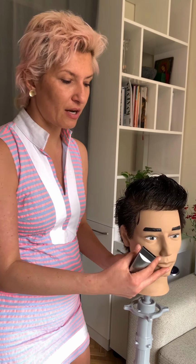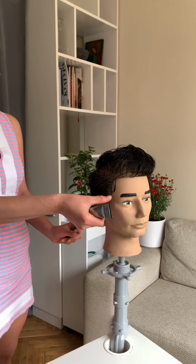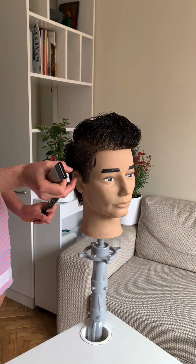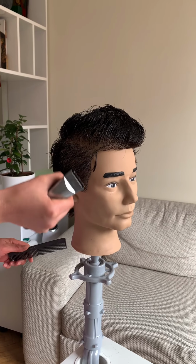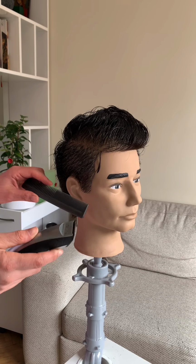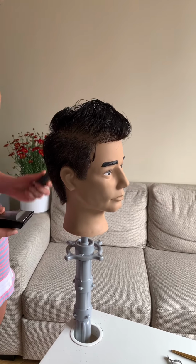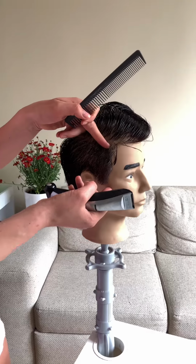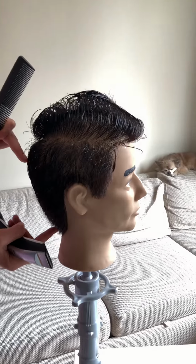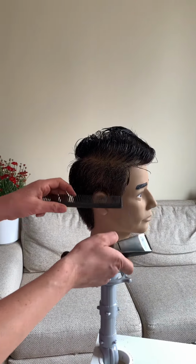So for this haircut I'm going to show you, my goal is to take only the bottom part of the hair with the clipper, and then the rest of it will be with, again, clipper or scissor over comb. I'm gonna divide the hair from the bottom, all of that, and the top. That way I know how to target only the bottom part of the actual haircut. I'm gonna start on the right hand side.